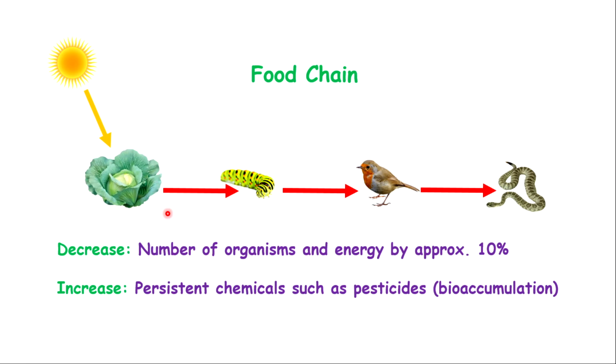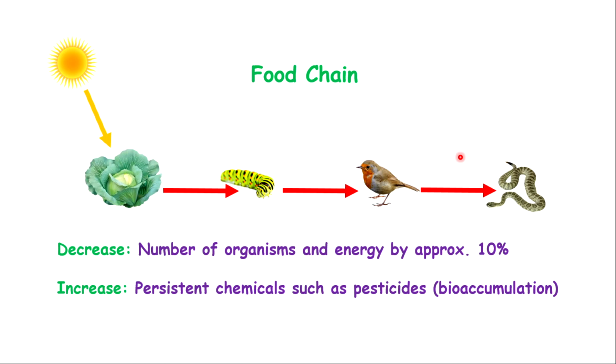Now the other 2 points that we mentioned earlier were trophic level and consumer levels. The trophic level starts from the producer, so the cabbage will be the first trophic level, caterpillar second, bird third, and the snake fourth. So this food chain has 4 trophic levels. Let's look at the consumer levels now. Consumer levels start from the caterpillar, and hence we have 1st consumer, 2nd consumer, 3rd consumer. So we have 3 consumer levels in this food chain.